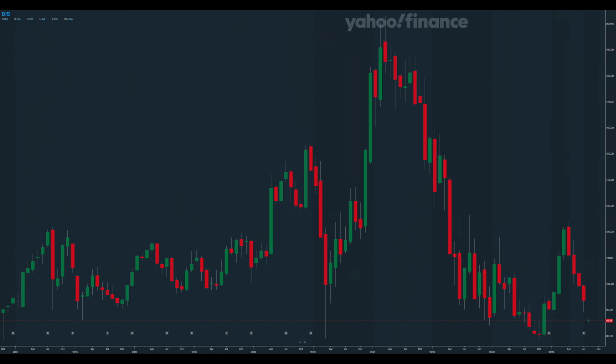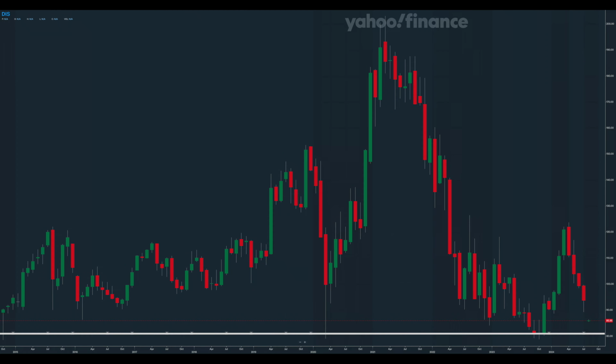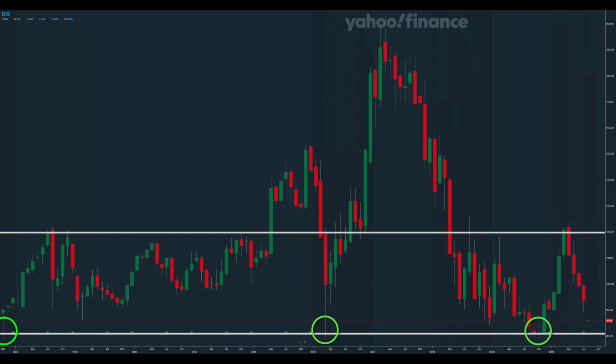So you wrap all of that up and you have a bit of fundamental basis being shown in at least one of their three main divisions. Then if you layer in the stock, you can clearly see there is a very strong range-bound history, nearly 10 years, with a very strong low support level around $80, which has been hit and provided support multiple times, which makes it a stronger support level, and a higher resistance level of around $120, which has also been resistance multiple times, making it a stronger resistance. So aside from the post-COVID breakout, up to $200, you have a pretty solid range with strong support and resistance levels. So now you have a combined thesis.